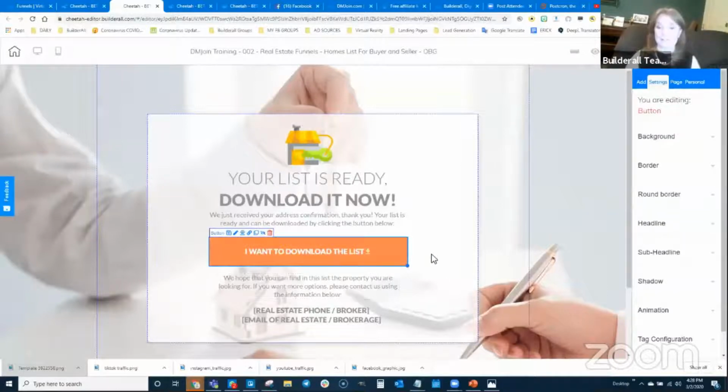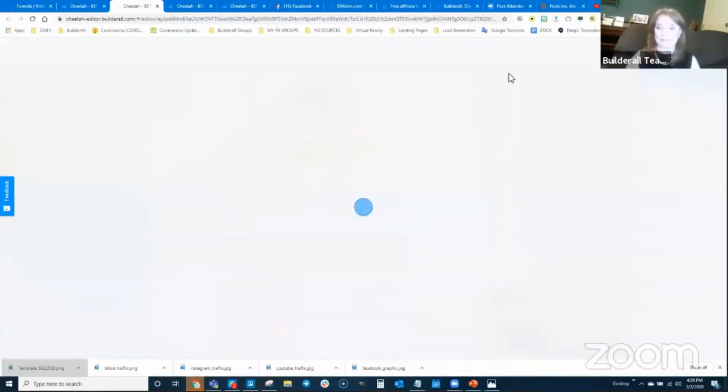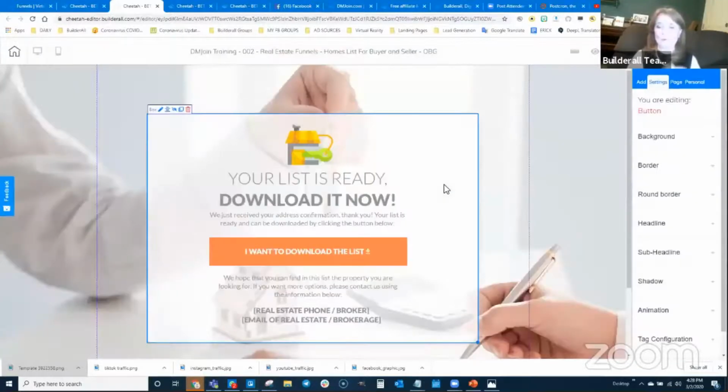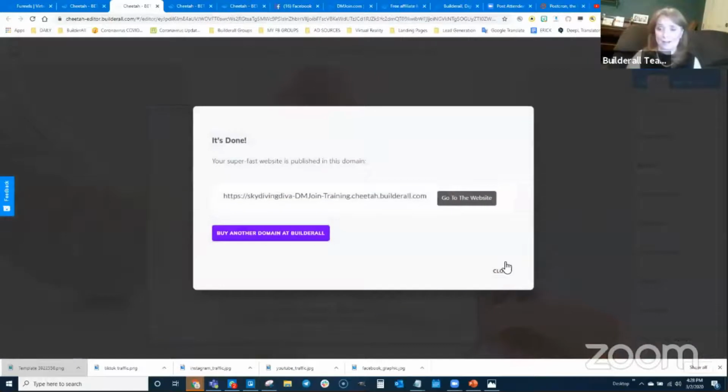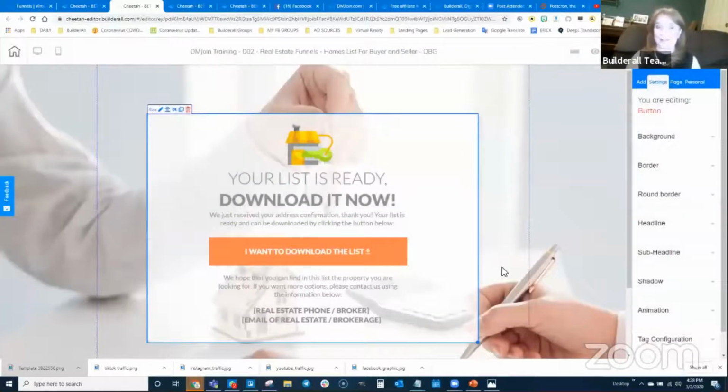So now that I've made a big save, I'm going to go ahead and click save. And that's fine. And now we've actually edited every single page using a pre-made template. And we're going to go through and actually check and see if it works.